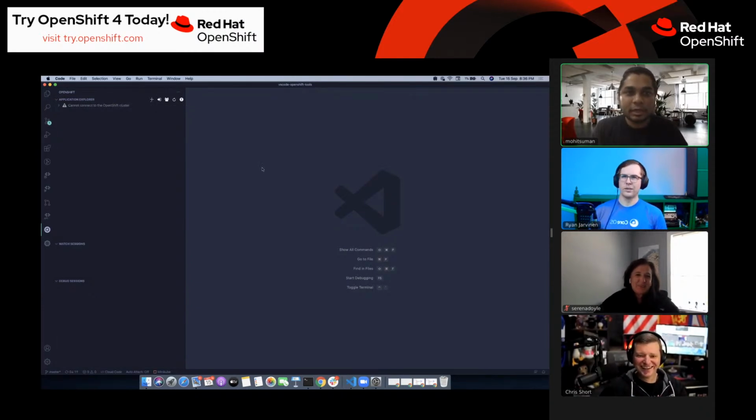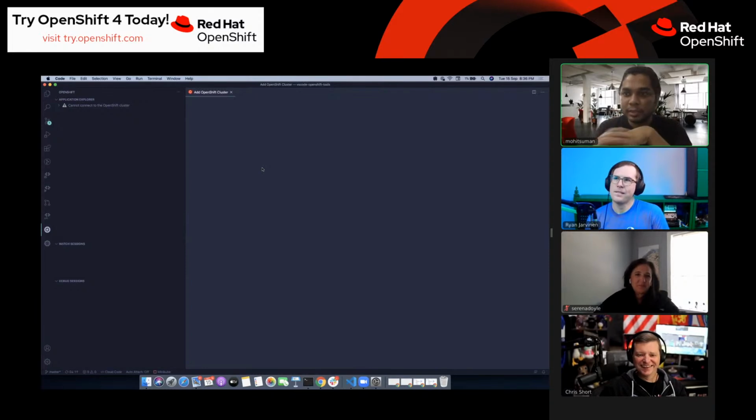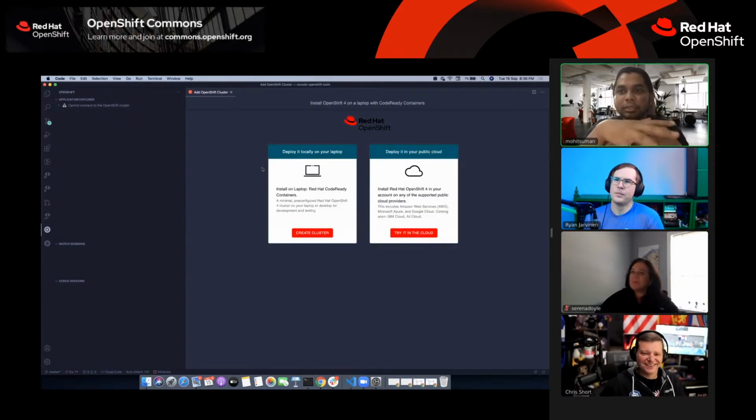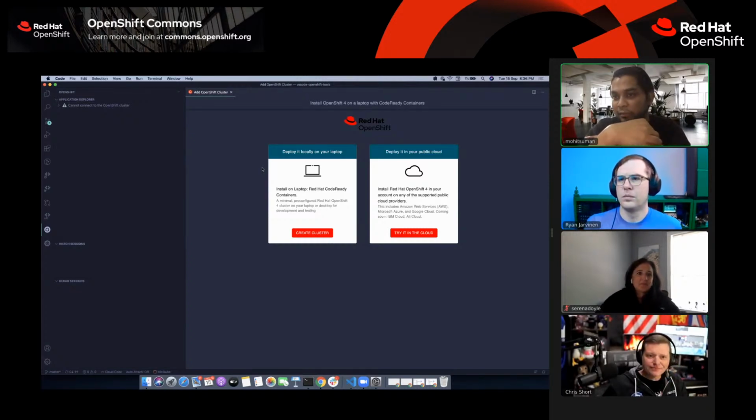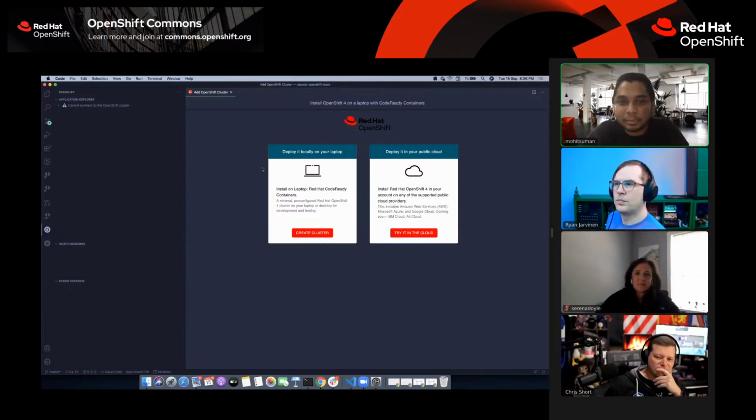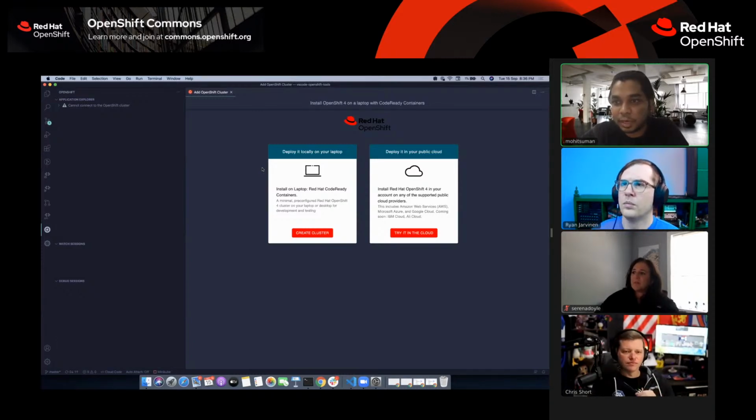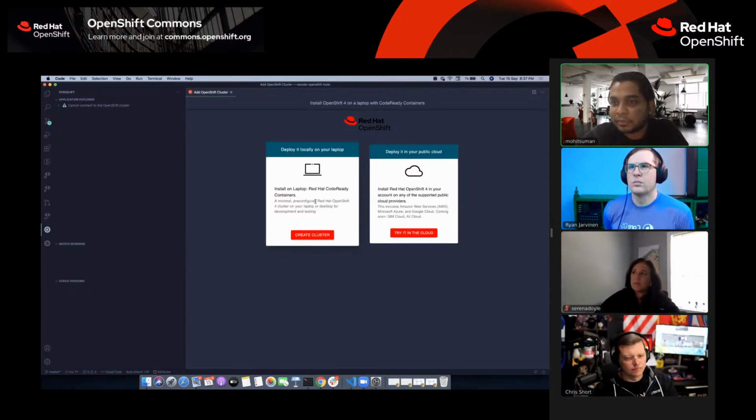So if you just go ahead and click over here, a new view opens on the VS Code side. This view allows you to understand the different options you have to run an OpenShift cluster. One of them is running locally, and currently it is only supported by Red Hat CodeReady Containers. So that's the only way you can run your local OpenShift instance, and this supports OpenShift 4.x. If we need to run OpenShift 3.x, we need Minishift or CDK. But if you're running OpenShift 4.x, Red Hat CodeReady Containers is the way forward.